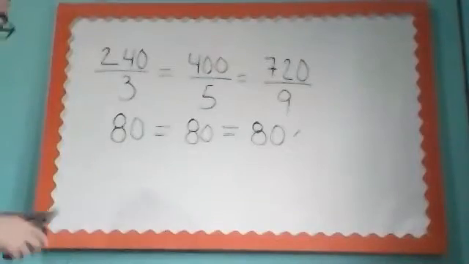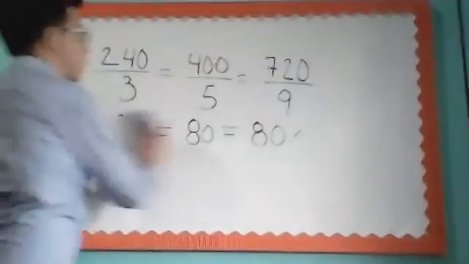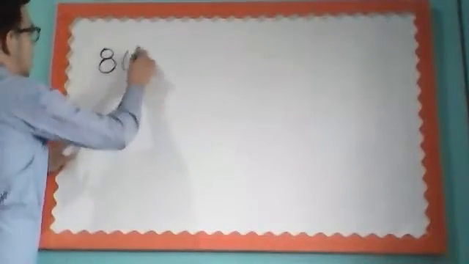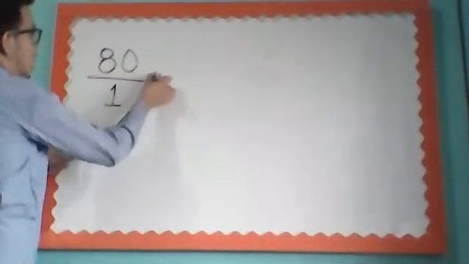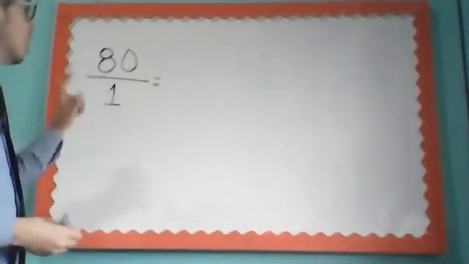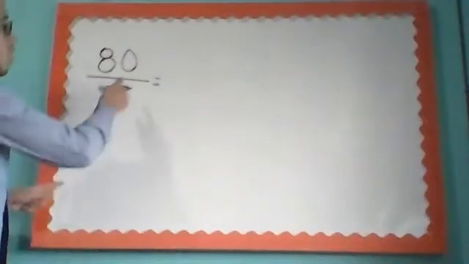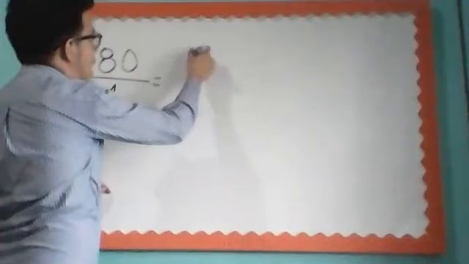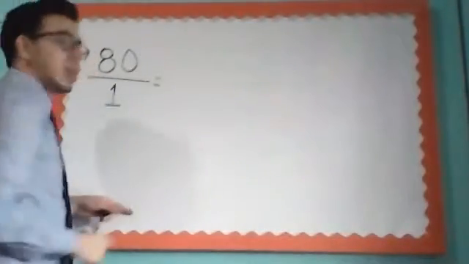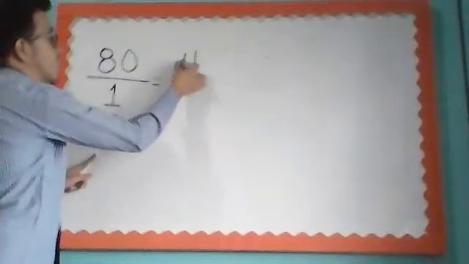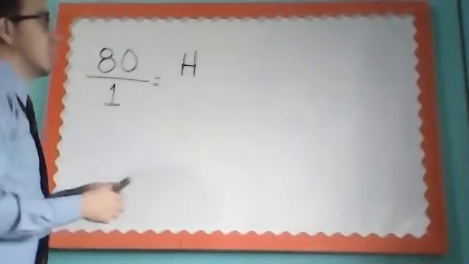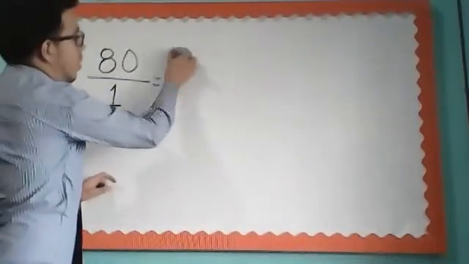You can use, okay, I'm going to use the 80, but remember we cannot use it alone. 80 has to be divided by 1. 80 tickets sold in 1 hour. So they are asking you how many tickets were sold in 8 hours. So you have 80 in 1 hour, and you need to find how many tickets. We can use any variable. I'm going to use T to be tickets. The variable depends on you, it doesn't matter.